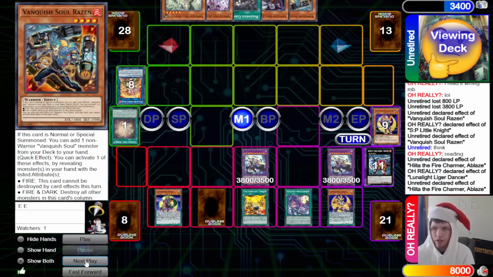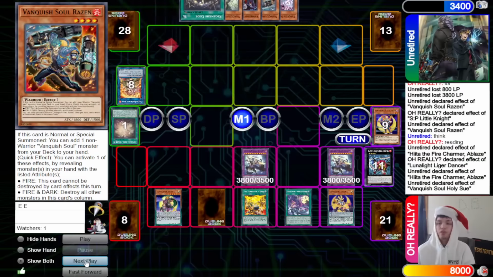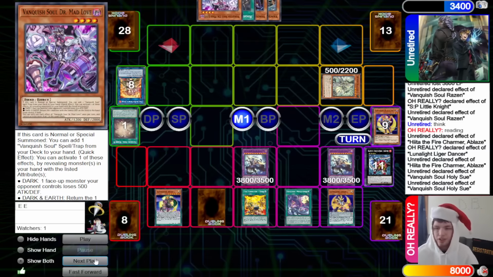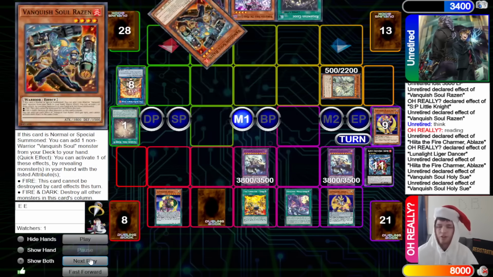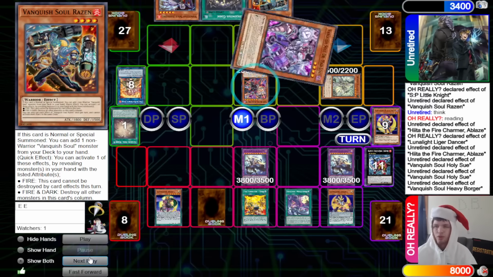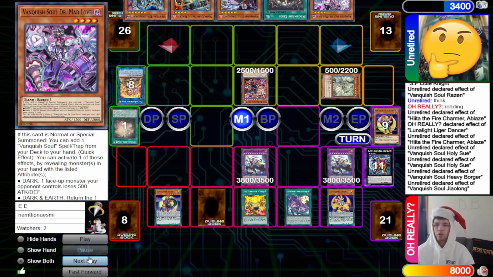They're just gonna grab out a Raisin. Okay, and then activate Holy Sue, reveal Raisin, special summon out, activate Holy Sue, and these are just unaffected. So it's so hard to beat these cards. And they're Raigekis. Go ahead, bring out Heavy Burger off Holy Sue. Heavy Burger reveal to draw. Draw on the Druis Worm.